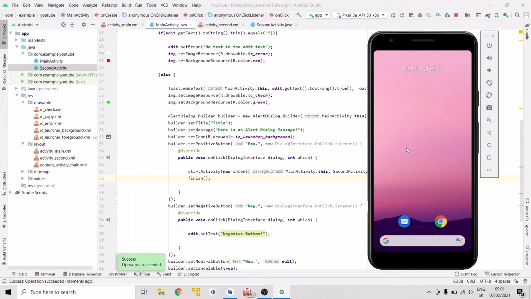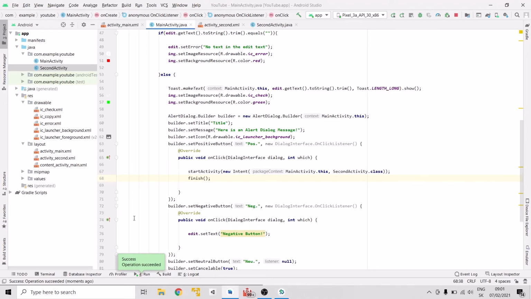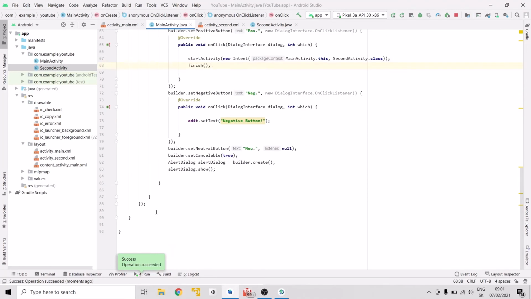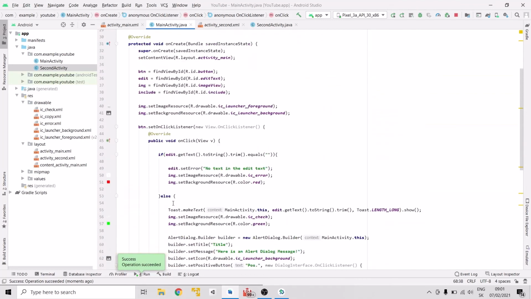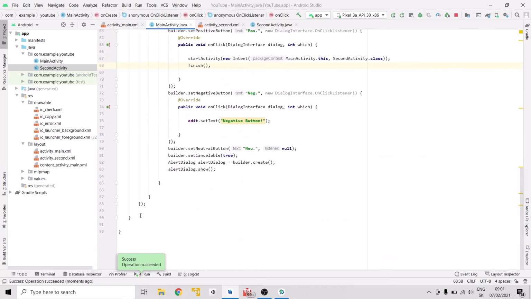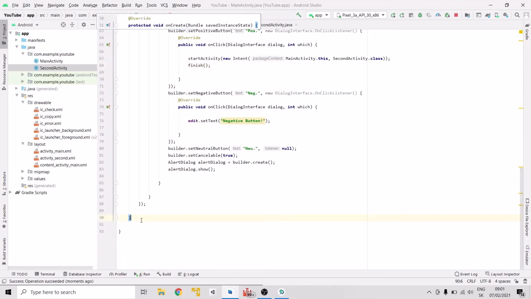Okay, so everything is working. But I also want to show you another trick, and it's onBackPressed. You can program what should happen when you press the back button. So here I will do it in the second activity.